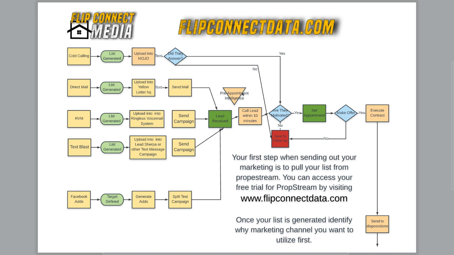Leads received, pre-appointment intelligence, you're pulling your comps, looking at what houses are selling for, and determining your ARV, or after repair value for the property, because we're going to base that off of what our repair costs are and the 70% that we need to purchase it at in order to gauge our offer, right? So this is all part of the pre-appointment intelligence part.